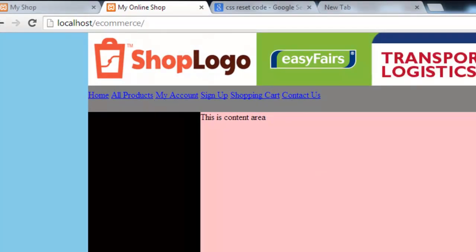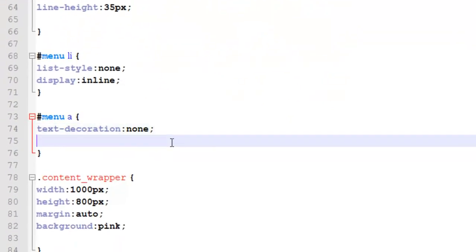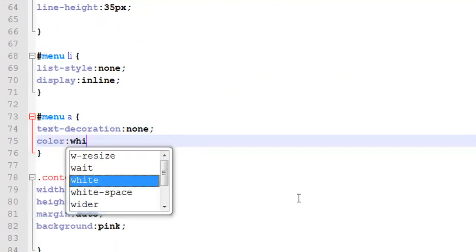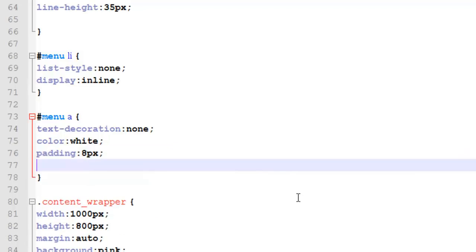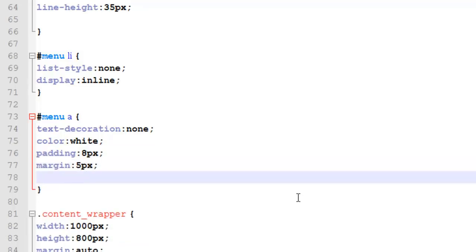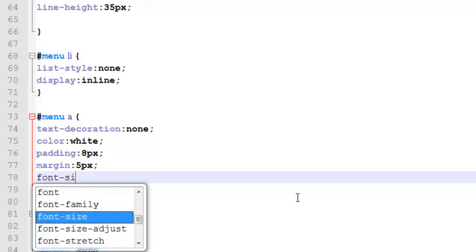You see we said remove that. This is the property we can use. And then we say color should be absolutely white, padding would be 8 pixels and margin would be 5 pixels, and we also write some properties like font size.